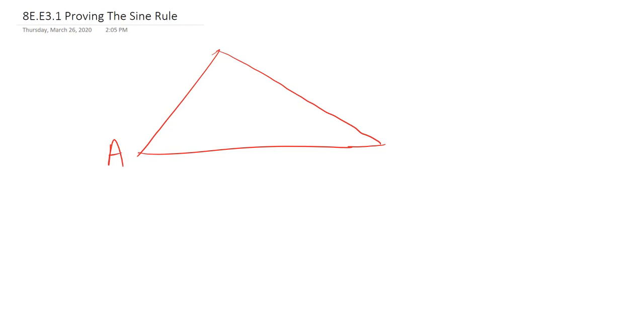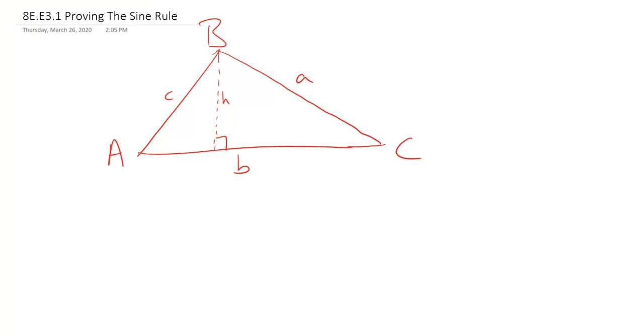We know that we call the angles capital A, B, and C. We know that we call our side lengths A, B, and C, but lowercase, and they are opposite the same letter angle. Okay, so again, we can start this little explanation by imagining we have a height, h, and we can try to derive expressions for this height.